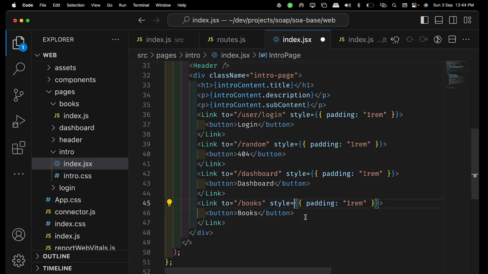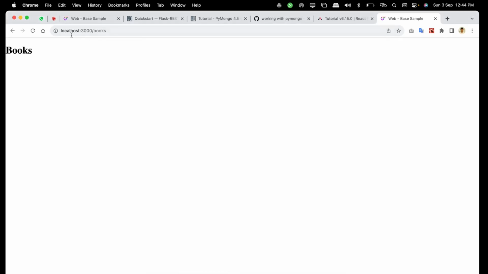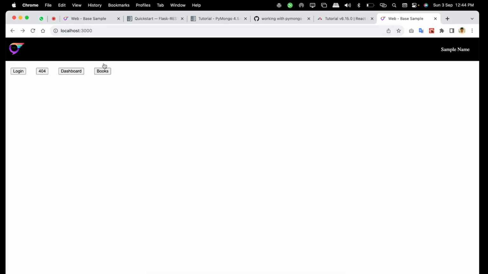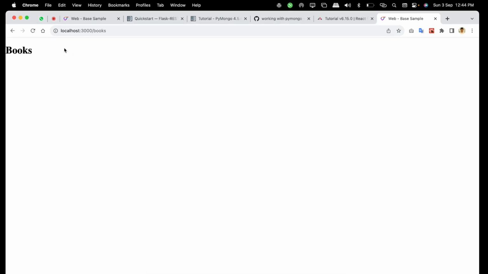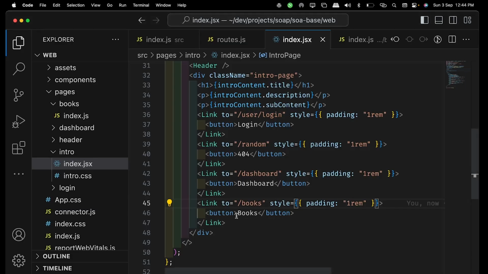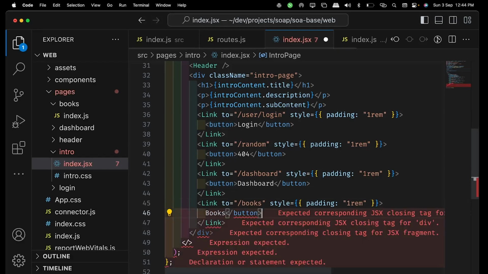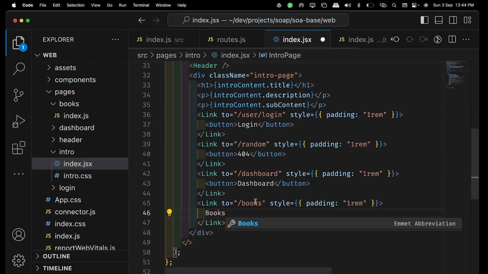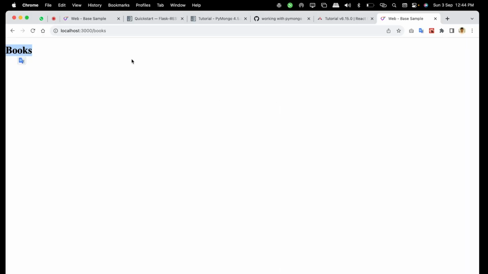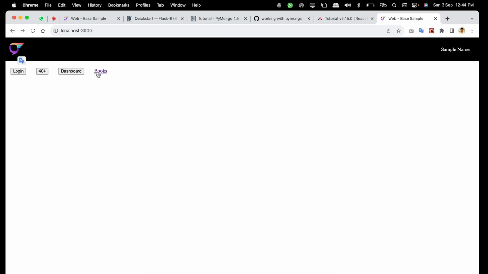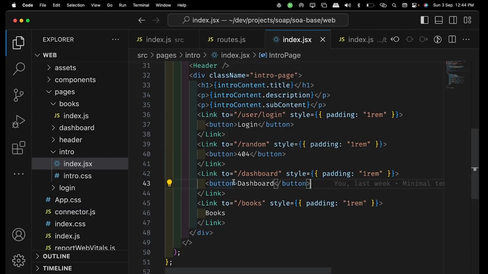So this padding is for simple adjustments, spacing only. Let me go back here. Can you see there is a button called books? Yes. If I click on this one now, it will come. Very simple as that. If you're asking me whether the button is needed, again, that's up to us. Without the button also, it will come. Can you see? So the button is only for the look and feel.